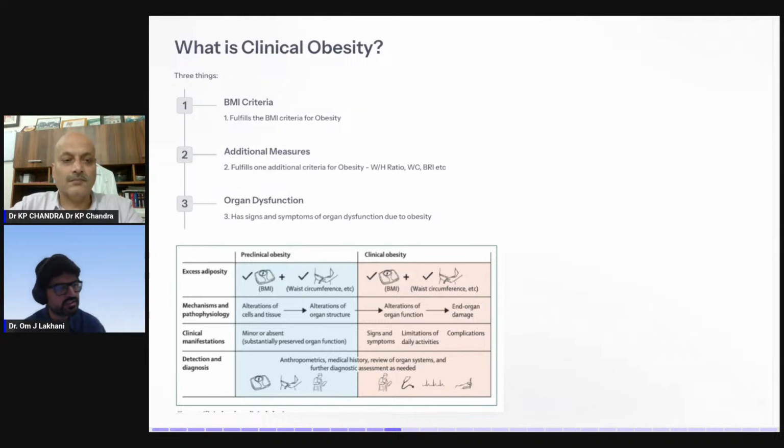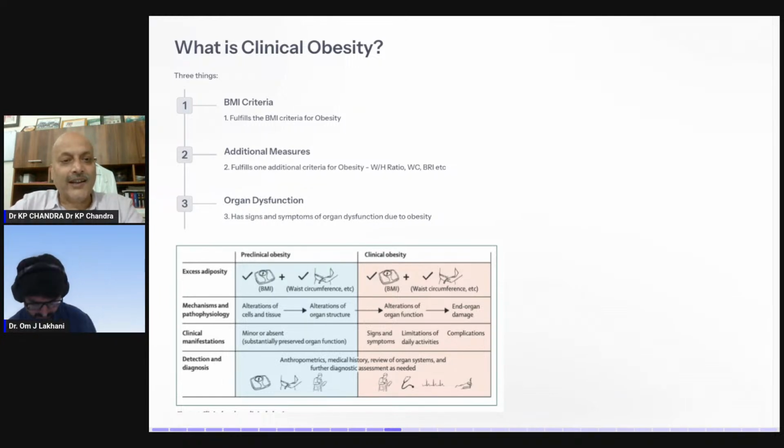Sir, any comments on this for the new? Perfect. I would say wonderfully explained. All obese are not clinically obese. Correct. They are preclinical. BMI is the primary cutoff which we have to consider. Well, BMI definition, I believe you are going to explain. Yes, sir. So, Indians, it is going to be different. And then we'll discuss the Indian cutoff.